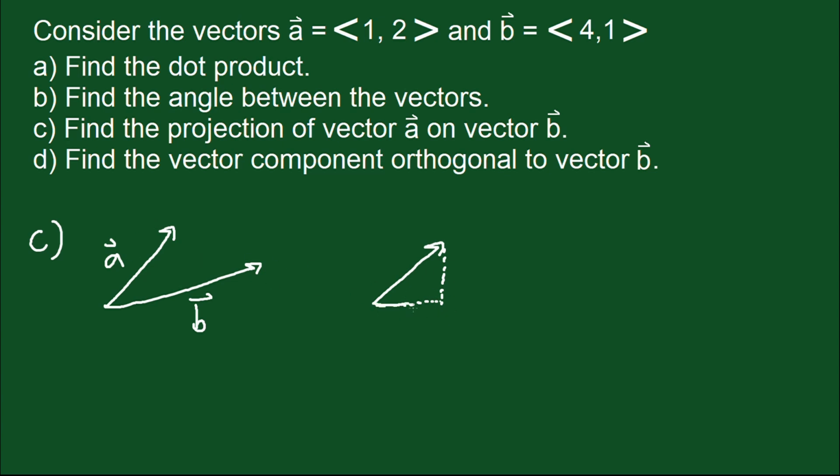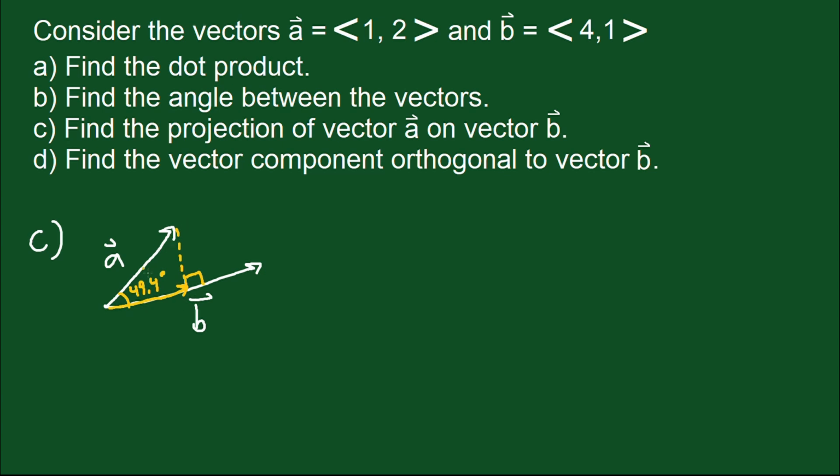Instead of finding the x component and y component, what we're asked to find is the component of vector A that is lying on vector B. So not in the horizontal direction, not the x component, but this component here. So if you were to draw a line from the top of vector A downward so that it met vector B at 90 degrees, like this, what would be this vector here? Well, I think we know how to find the magnitude of that vector. We have this angle in here, the 49.4 degrees.